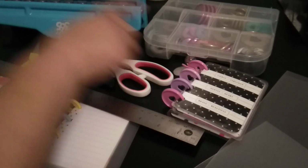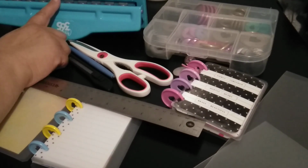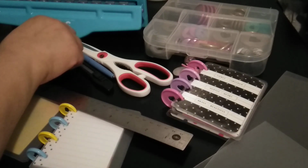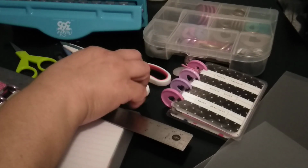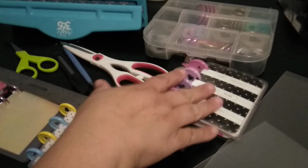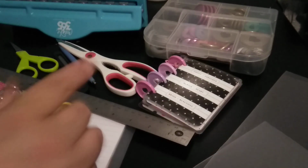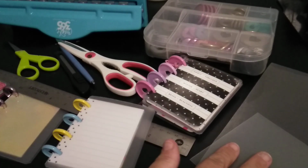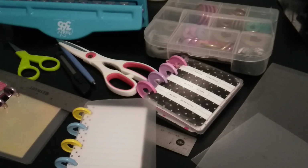You'll need this, a hole punch of any sorts. If you don't have this one, you can use the Dollar Tree one, but this one definitely does work. Precision scissors, a blade, a pen, a bigger scissors if you cannot do the cutting thing, cutting mat, cutting board, a micro to measure, a ruler, and the acetate, and some paper, of course. That's all you need to make this project.